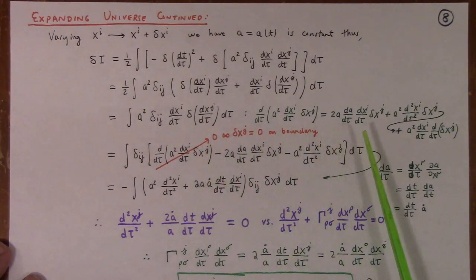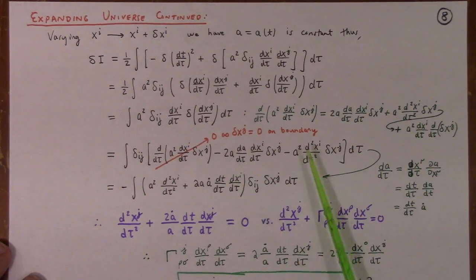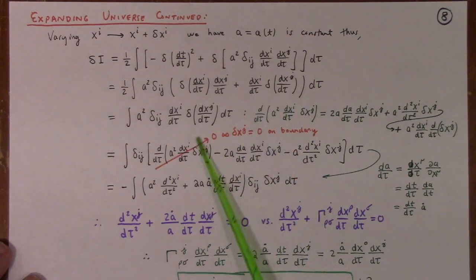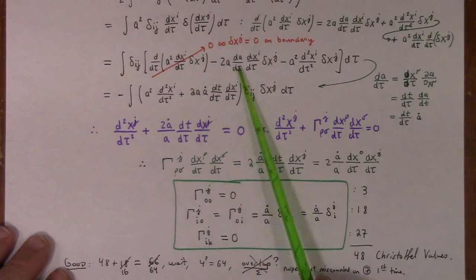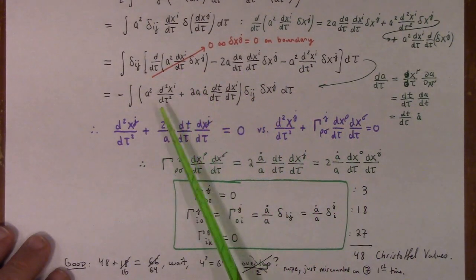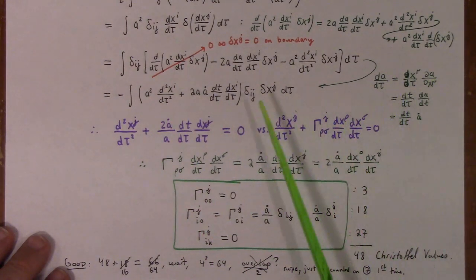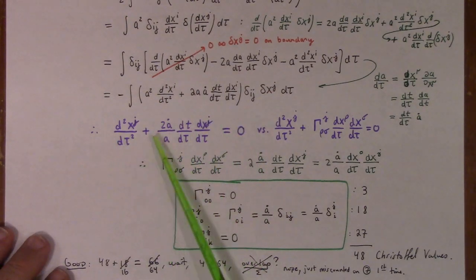Yeah, so I'm going to get this term minus this, minus that, which is what I do. So minus 2a, minus that, and then the total, this term right over here, I wrote it down actually. That term integrates to 0, so you're just left with this and that, which gives you, pull the minus out, that and that.